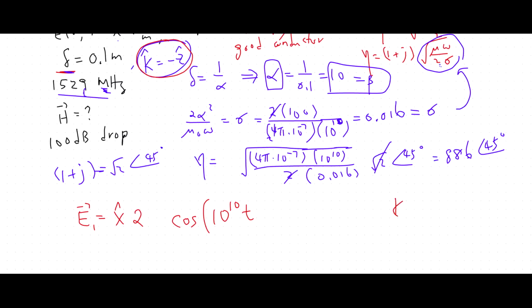We already say we cannot do that. This is a good conductor. We cannot do that. Right? We don't need to find k. What is this? This is my beta. What is beta? Beta is the same as alpha, 10. So 10. What's the direction? Minus c hat. So this is plus 10c.